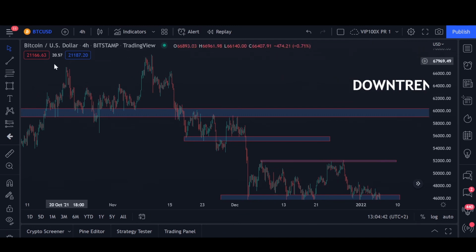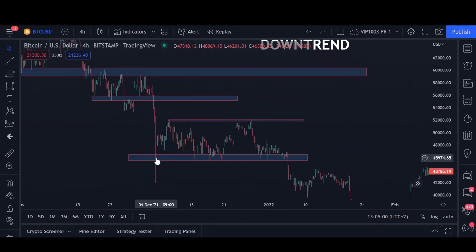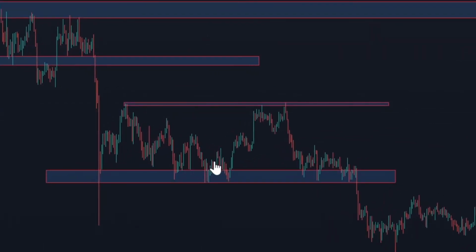We were in a big range here. It broke to the downside and it started to form lower highs. Here we have a fake out to go back to the small range. Then we see a break of the support to continue with the downtrend and another range is formed. In this case, every time the price retests the level of resistance is a good opportunity to open a short position.